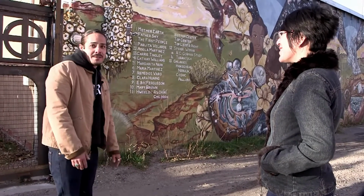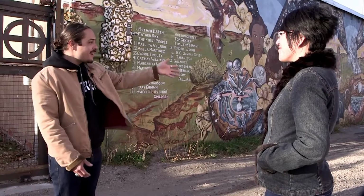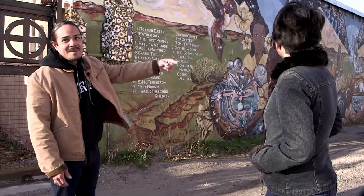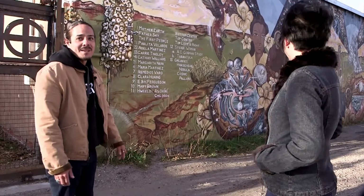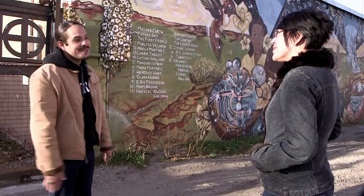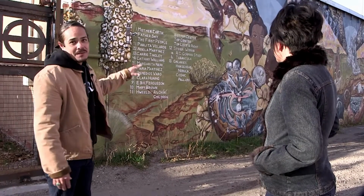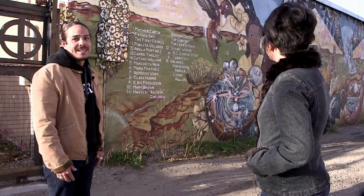I think because it flows, and it's a hard area, but it's a weird area. The neighbor Al, his name was Al, who used to live here, rest in peace, he passed. Good people. He brought a lot of humor and love, and he looked after this mural like it was his own. And he called it his own.